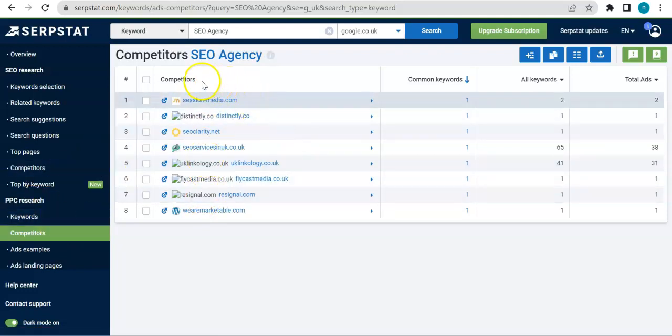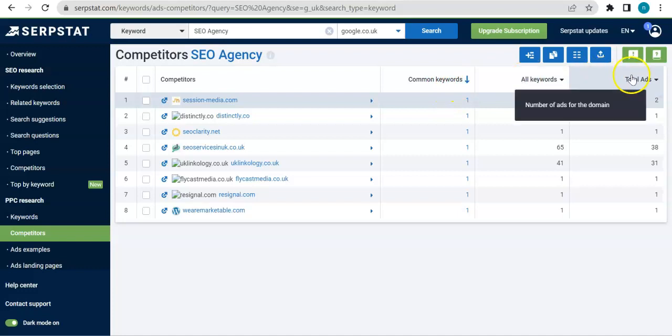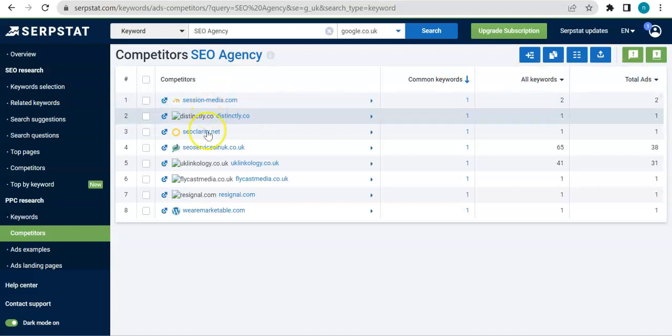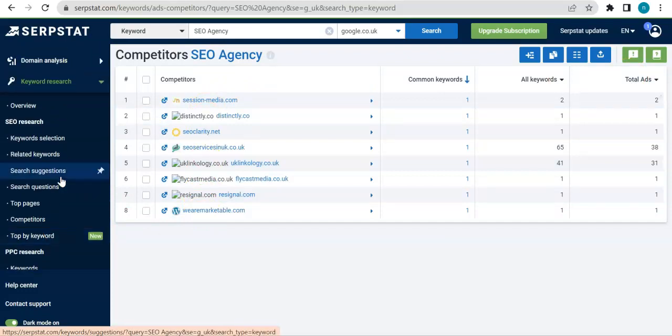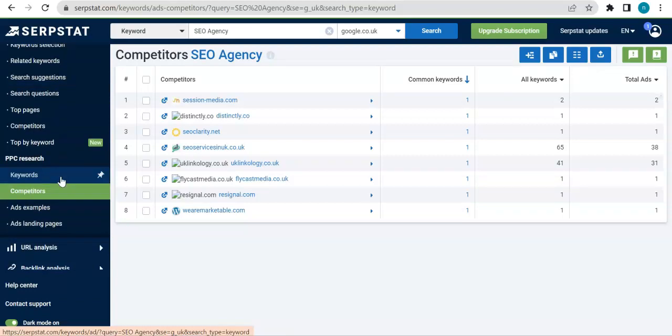Here you have a list of all the competitors that are relevant to this specific keyword that we have inputted earlier, as well as all the metrics that they have corresponding as well. So common keywords, all keywords, total ads. These are very similar across all of these tools.